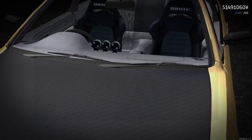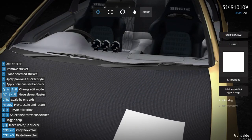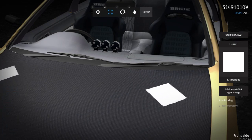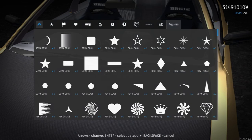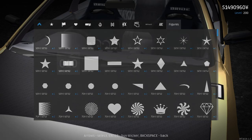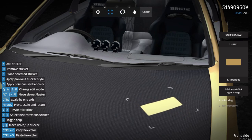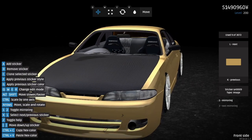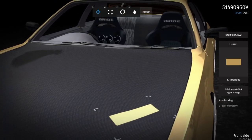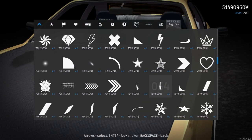Oh, also do not use a rectangle shape as patches to cover carbon or vinyl, or to make vinyl in general, because when you rotate the rectangle shape, it's gonna look jagged. So how to solve it? You can use a rounded rectangle instead. If you scale it smaller, it still looks a little jagged, but not as bad as the rectangle shape. So yeah, rounded rectangle is another best option for you.